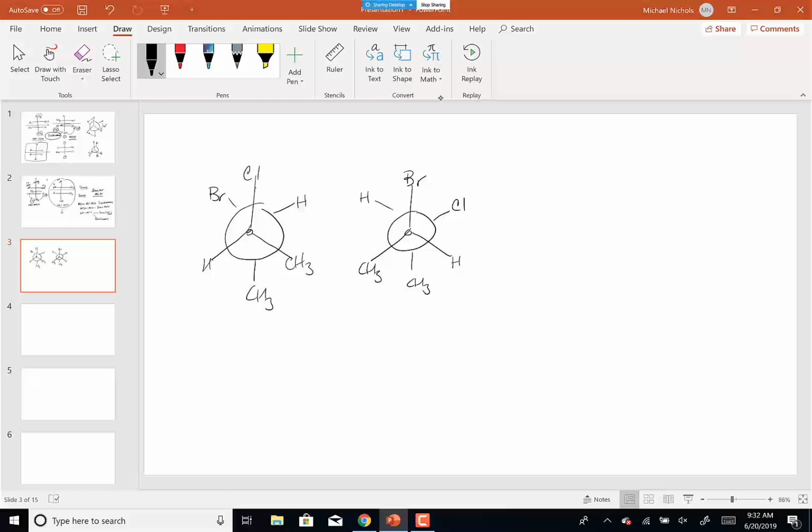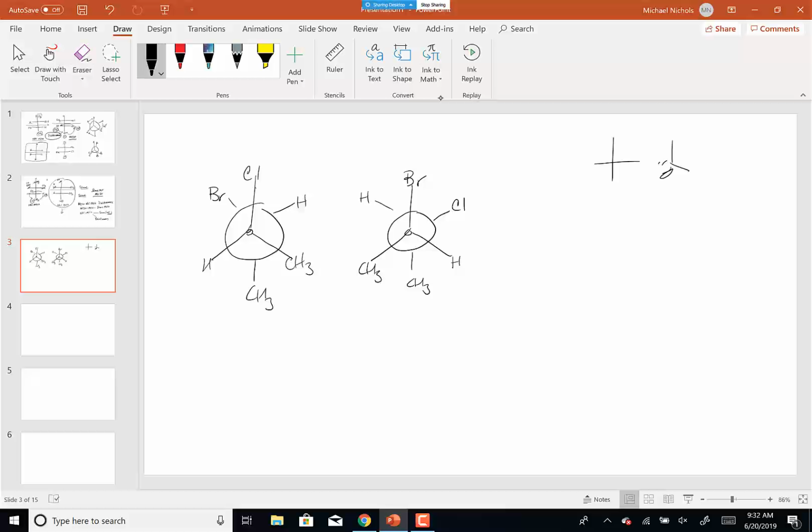So not only do we have to check and make sure that it's not meso, but we also have to make sure that the two molecules are in exactly the same orientation, because if they're not, it was like doing a Fischer projection against a tetrahedron yesterday. We couldn't do that. We had to do R and S. We could do R and S here, but I don't want to do R and S. I just want to look at them.